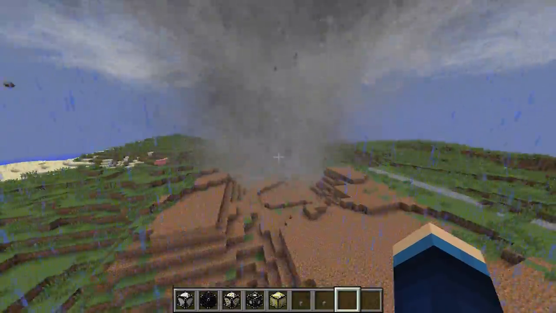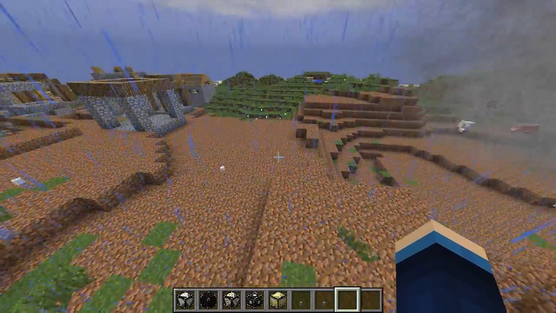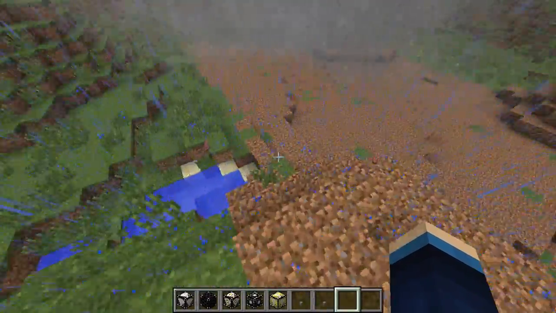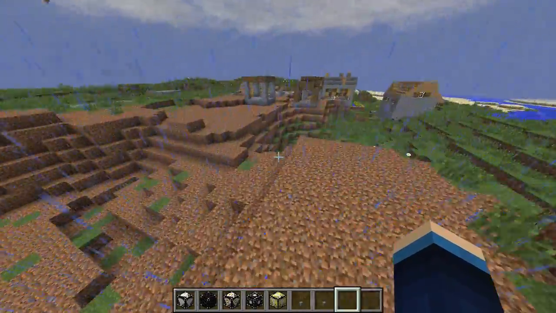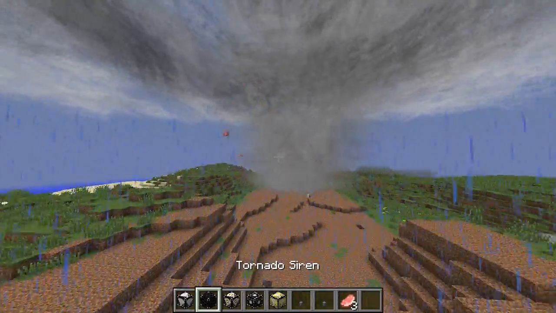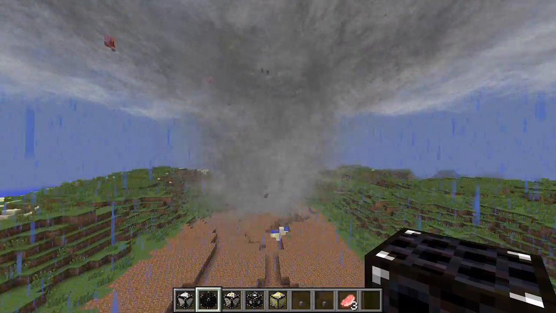In the old tornado mod, these particles look a lot better. But look at this thing, and what it's doing is it's stripping off the grass and leaving dirt behind, because of course it's not really going to be picking up dirt in real life. Normally it just picks up the grass on top of the dirt and then leaves the dirt behind. So yeah, it's much more realistic in that aspect. But look at this thing, you can see the destruction path as it moves all around the world.